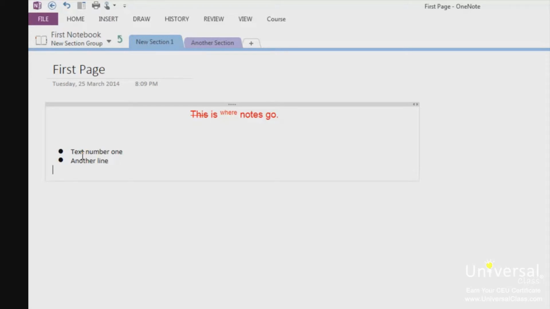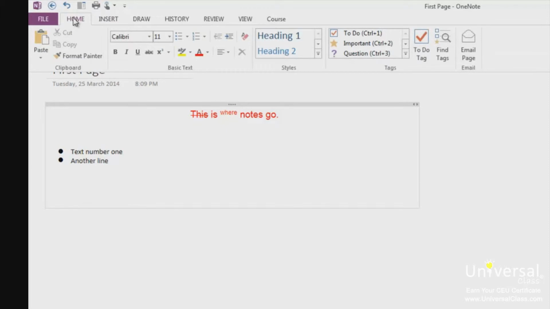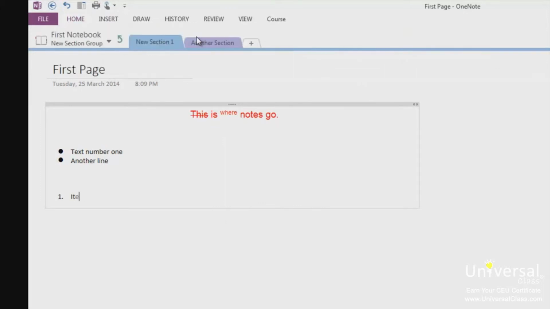To create a numbered list, begin like you did a bulleted list by clicking the place on the page where you want the numbered list to appear. Next, go to the Home tab and click on the numbered list inside the basic text group. Again, you can click the downward arrow to select how you want the numbers to appear, or you can just click on the numbered icon. Type the text on your page for the first numbered item. Hit enter to type in another item. Press enter twice to end the numbered list.